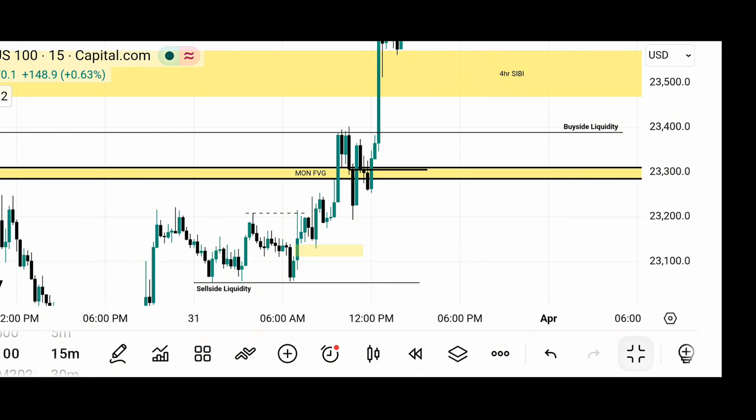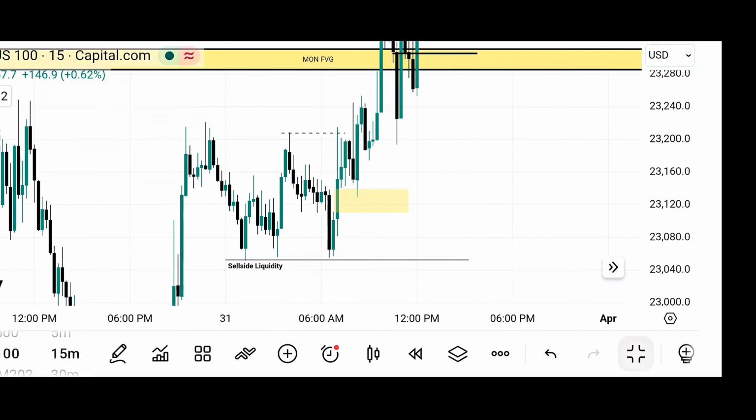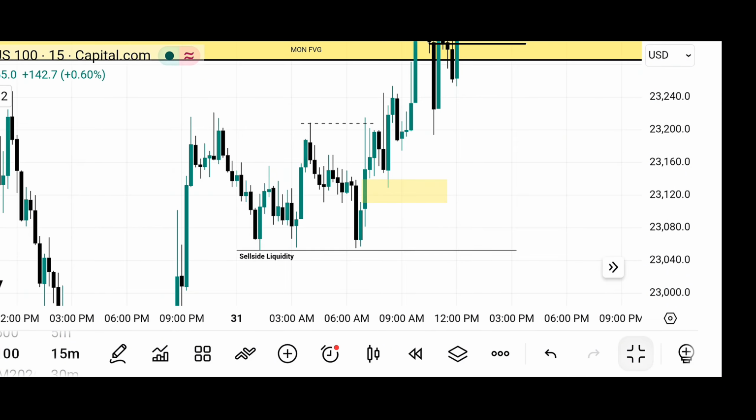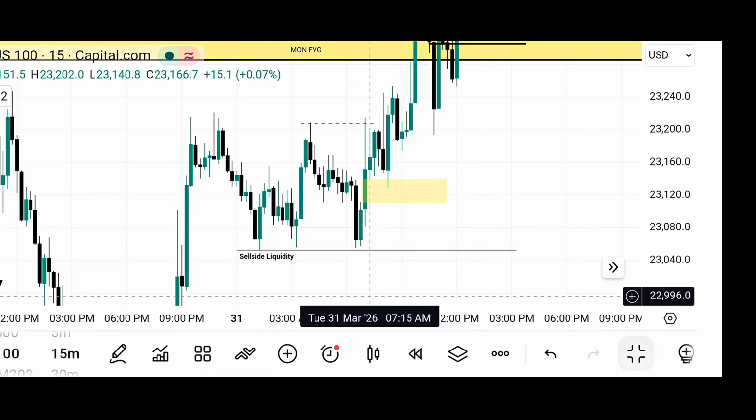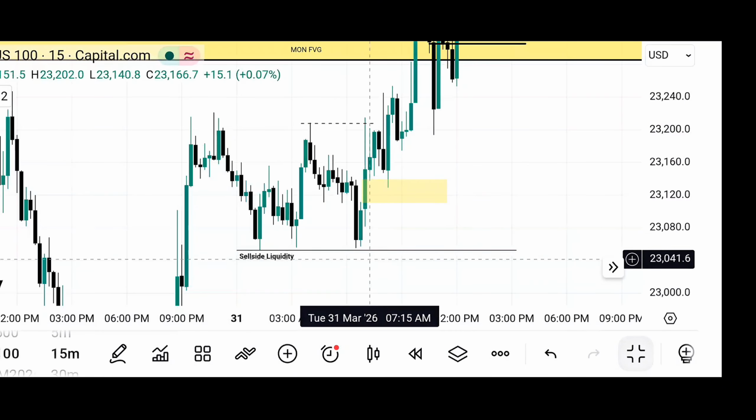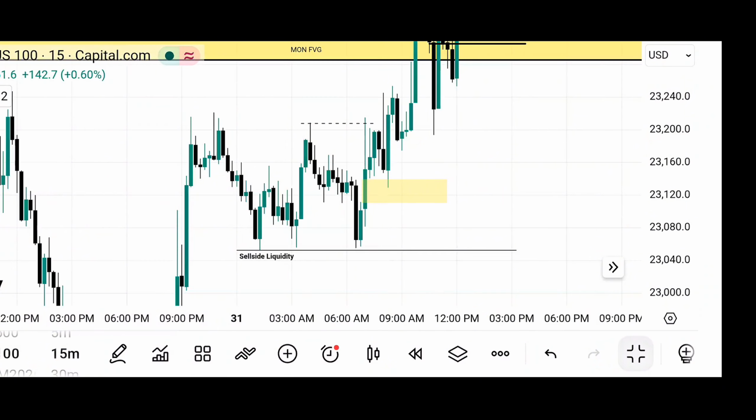I'm trying my best to touch different areas of the ICT 2022 mentorship model, and also to do backtests on different scenarios, so you can be able to trade this model really well, no matter the conditions of the market. Like those who do not know about divergence, they'll be waiting for a rally down in price to take out sell side liquidity. Meanwhile, it has already done that on the Dow Jones indices.